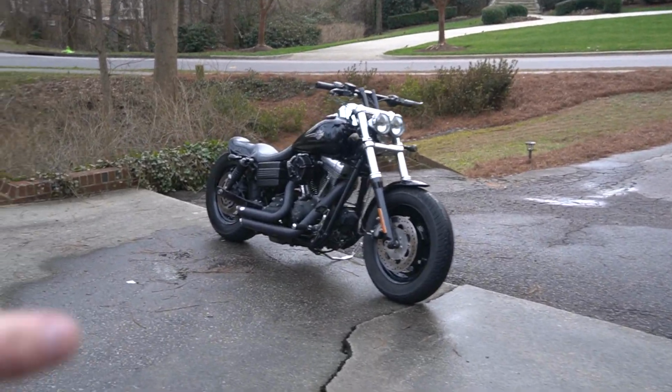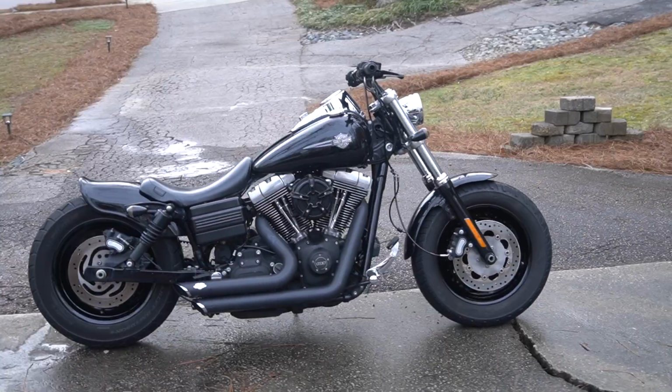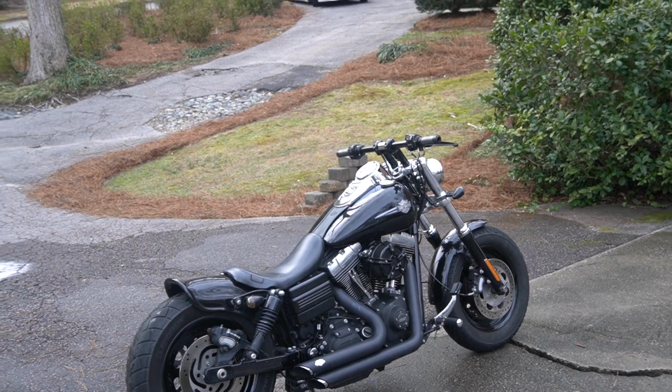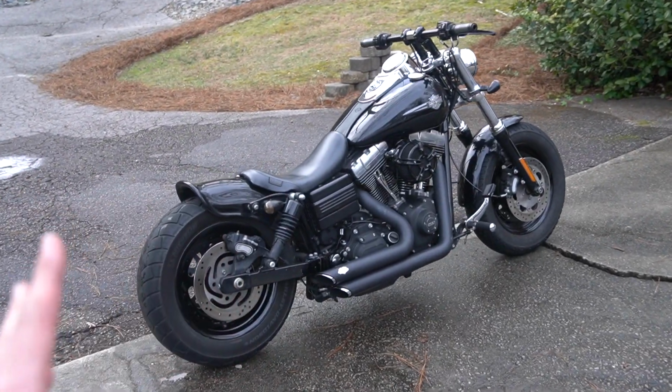Well, here she is. I gotta say, she cleans up really, really nice. Not just because I'm trying to sell it, because I genuinely like this thing. It looks sick as fuck. I am just more of a sport bike guy at heart. So here it is. We'll walk around for you.